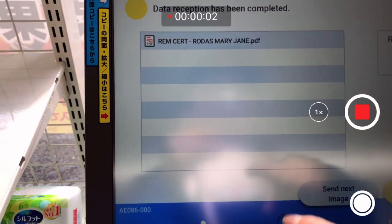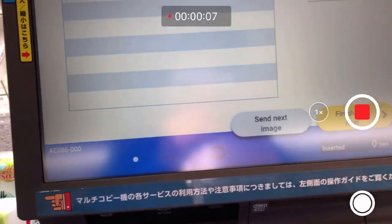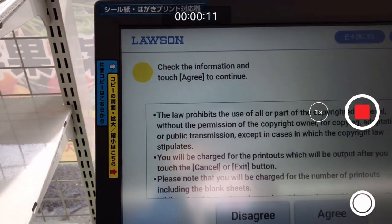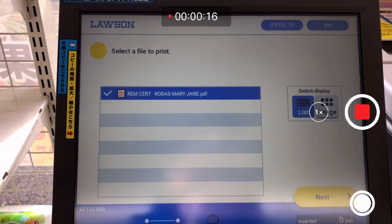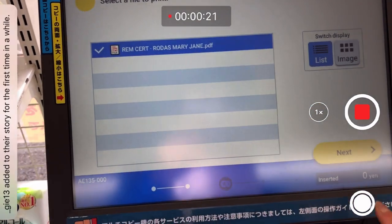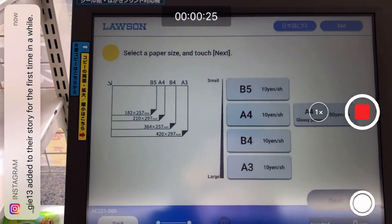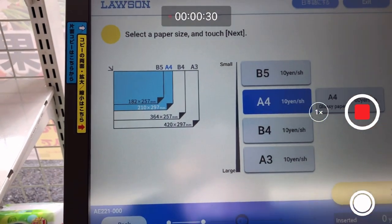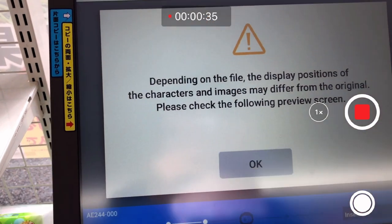Once the data reception has been completed, just tap Finish and Next. The machine will ask you for the type of paper. Tap Agree to continue. Once the file is selected to print, just tap Next. For the color mode, full color costs higher than the black and white color. And also, the prices vary in the type of paper you will be using. You can preview the scanned image and tap Next.